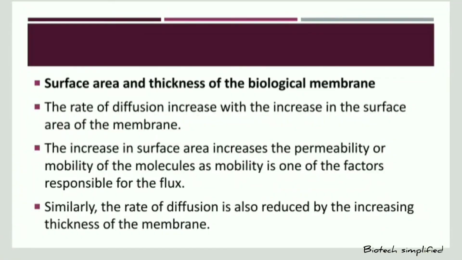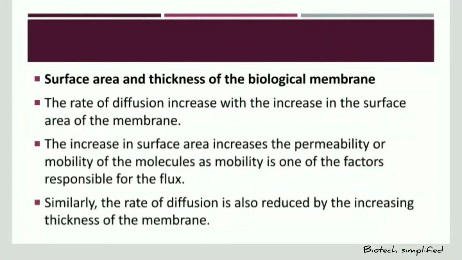The last factor which affects diffusion is the surface area and thickness of the biological membrane. As the surface area increases, it increases the mobility of the molecules. That is, as surface area increases, the diffusion rate also increases. But as the thickness of the biological membrane increases, the diffusion rate decreases. So these are the factors affecting diffusion.